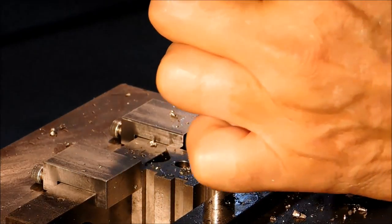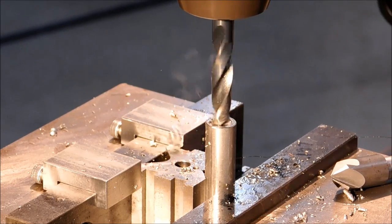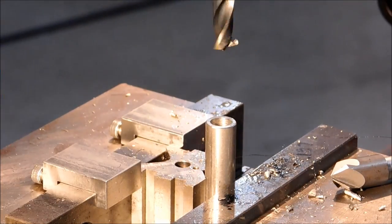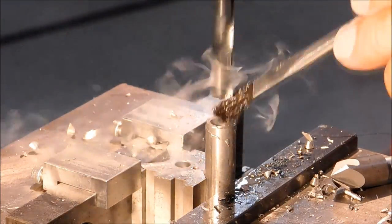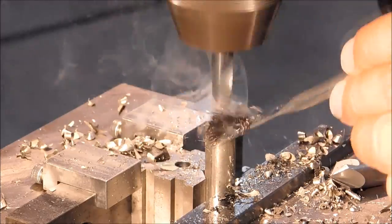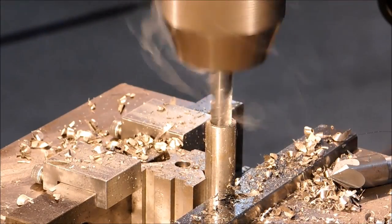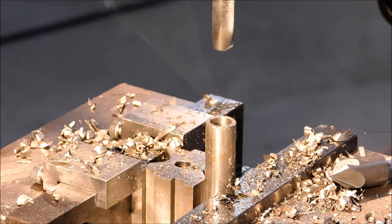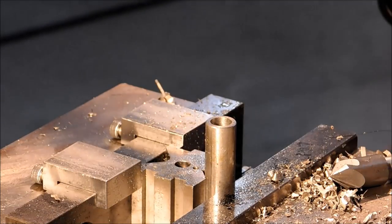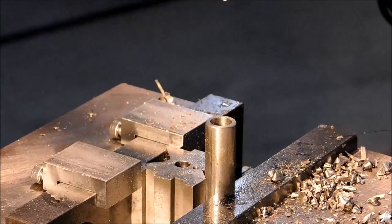You may have noticed a speed change in the last drilling operation. I like to start my drills a little bit slower when there's a center drill feature there so I don't burn the edges off the drill. Once I have a full bite, I'll crank up the RPMs a little bit. Countersink this end as well. Slow RPM is good.